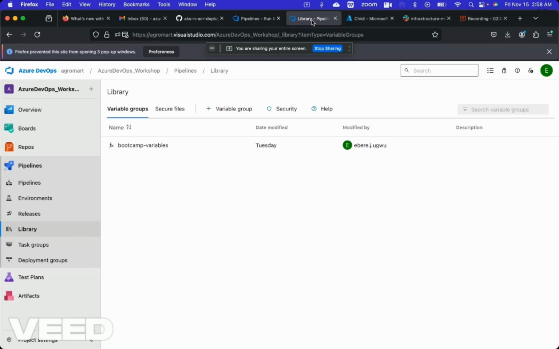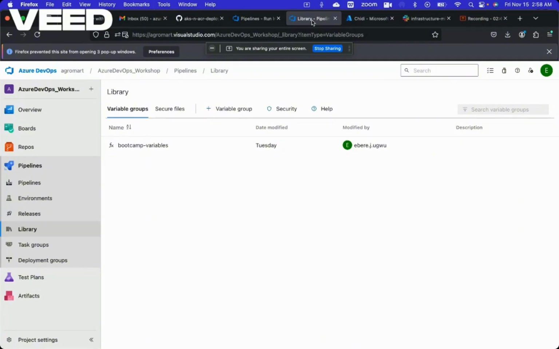You can also use that to store your sensitive data. Instead of hard coding some secret information within your code base, you can use variable groups to hide those secrets, or even link your variables to Azure Key Vault, which is even the best option. Linking that to Azure Key Vault so that when your pipeline is running, automatically in the background it will query Azure Key Vault and get in those details and populate that for your pipeline to make use of. You can also switch environments by linking these appropriate variables to the pipeline.